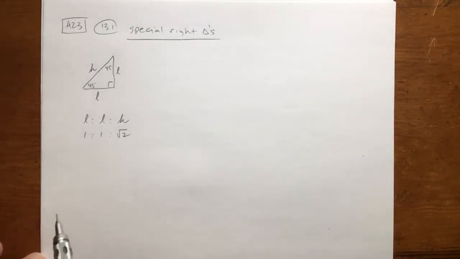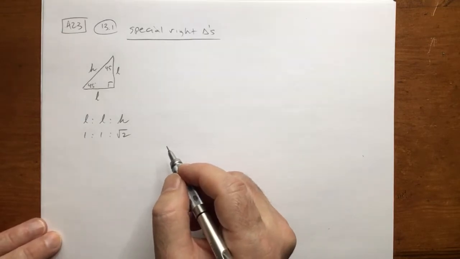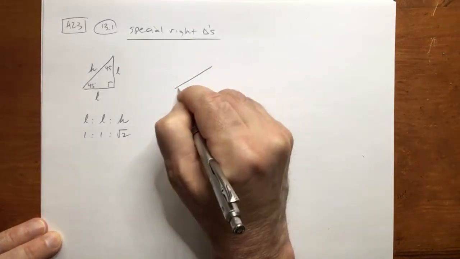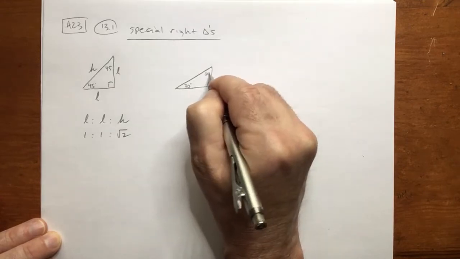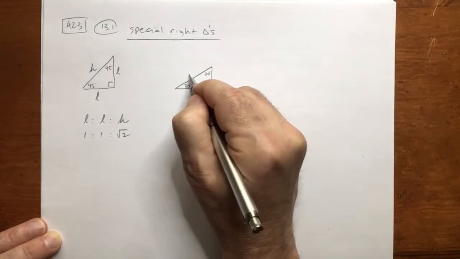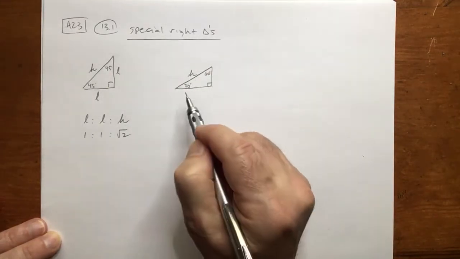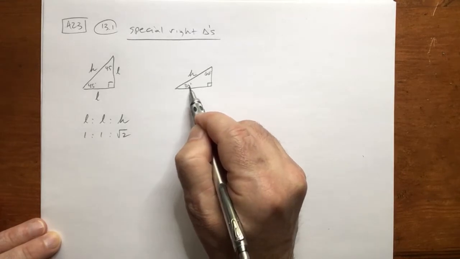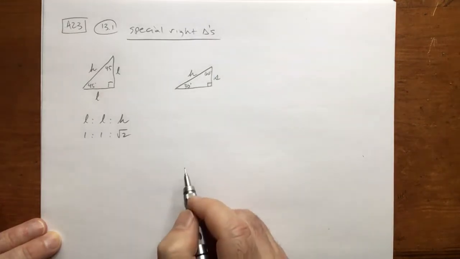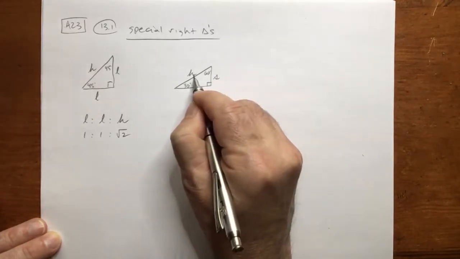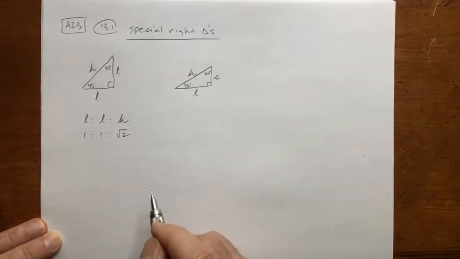Okay, and we'll do an example with that in a little bit, but the other special right triangle was a 30, 60, 90 right triangle. And of course this again is the hypotenuse and these are the two legs, but now we remember that across from the smallest angle we have the shortest side of a triangle, and so I'm going to call this the short leg. Across from this is of course the biggest side. This would be the medium side, but it's the long leg.